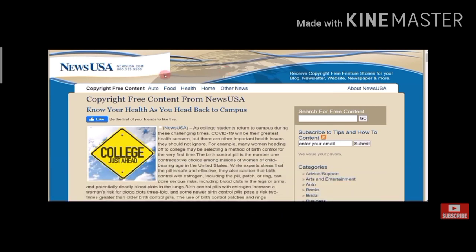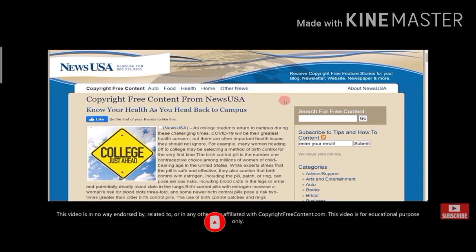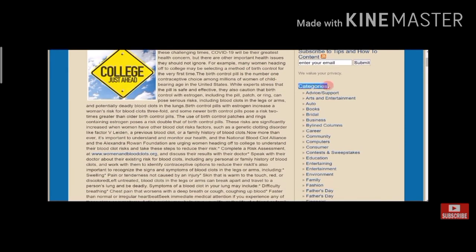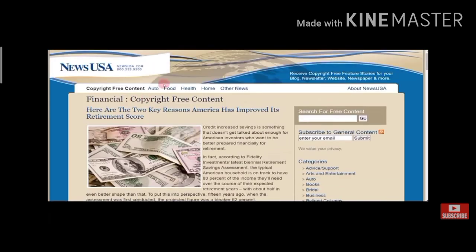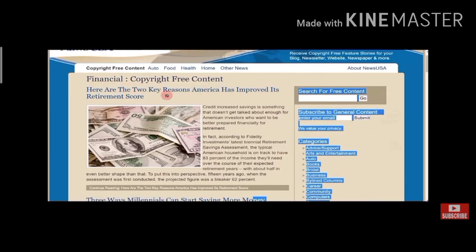And right now I want to share with you a very special website where you can get a lot of very high quality articles that are copyright free. As you can see here, copyright free content that you can get on this website, and this website is actually copyrightfreecontent.com. And once again, on this website you can find a lot of free articles from different categories, for example books, business, career, community. There are so many different opportunities. So for example, on this website you can find articles on the financial category, and look at that, this is the entire article, this is one article, and this right here is another article, and the earning opportunity is literally unlimited.